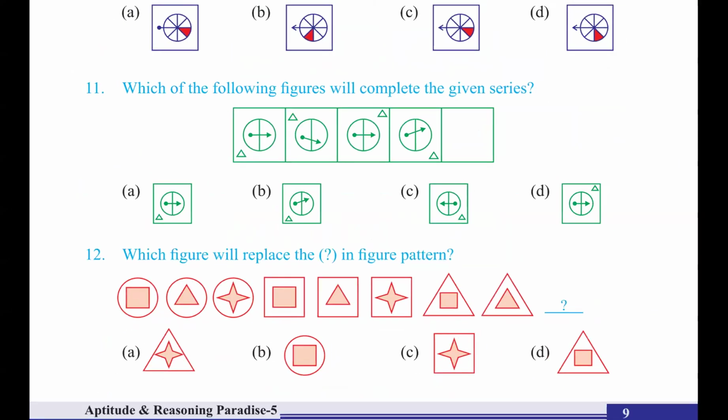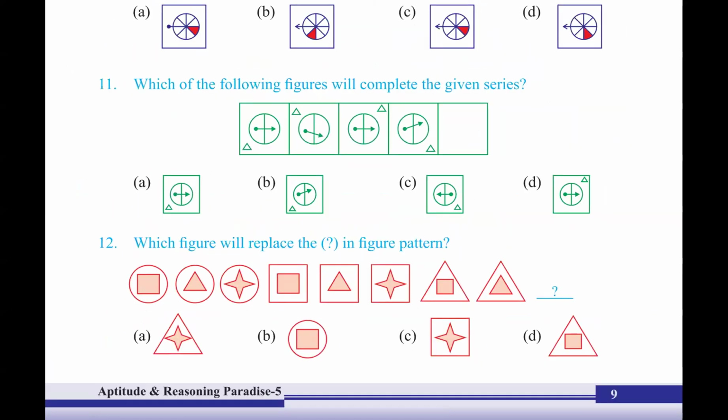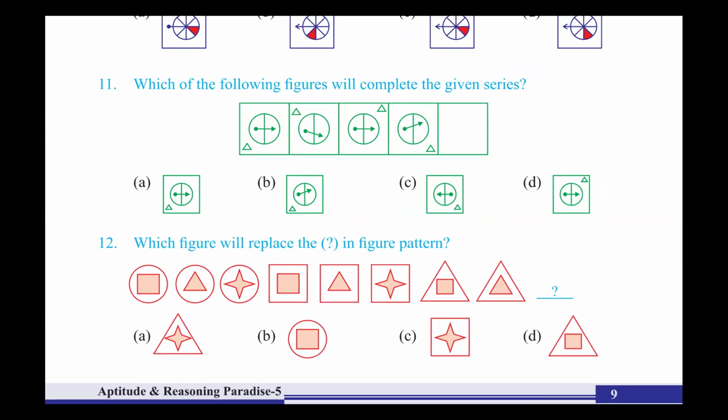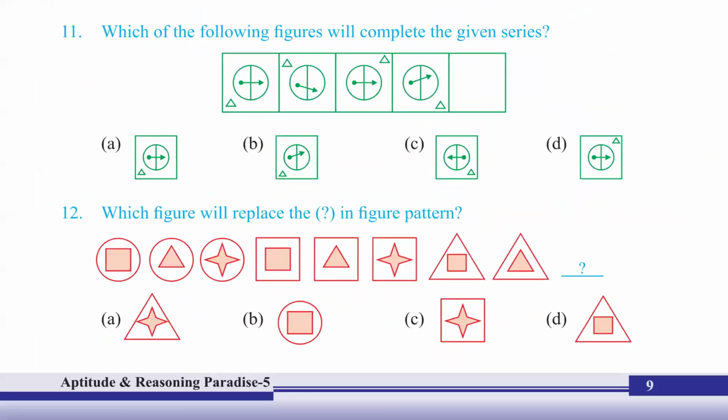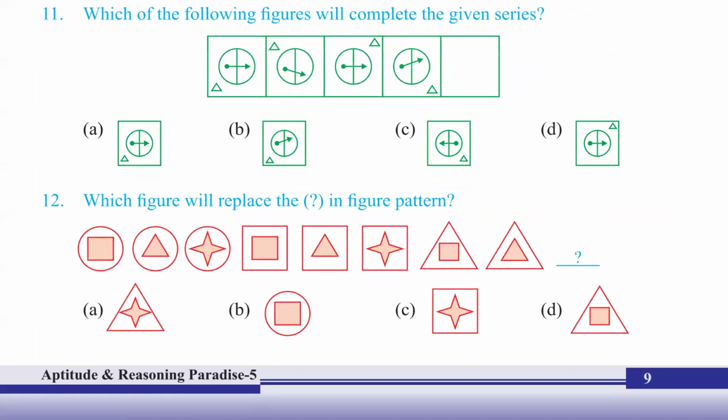So 2 more questions we'll do from these patterns based on shapes, and then I'll give you some assessment 2. Which will be covering questions on all the 3 types of patterns: number based, letter based and based on shapes, all 3 types. And you'll be doing it by the same method that we did assessment 1. You'll note down the answers and you'll send it to us. Okay, after completing these 2.